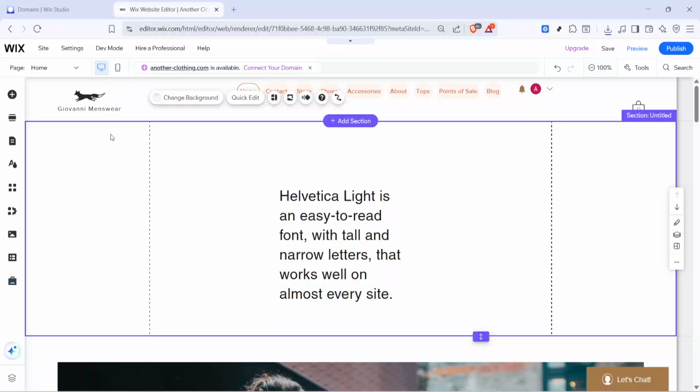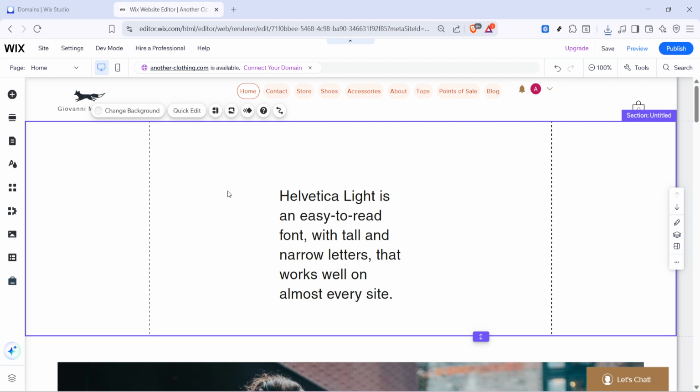In today's video, I'm going to teach you how to undo changes on Wix. If you've ever moved a section by mistake, changed a style you didn't mean to, or most commonly, deleted something important, don't worry. Wix makes it very easy to step back and restore your work. By the end of this walkthrough, you'll know the two fastest ways to reverse an action in the Wix editor so you can design confidently and fix slip-ups in seconds.